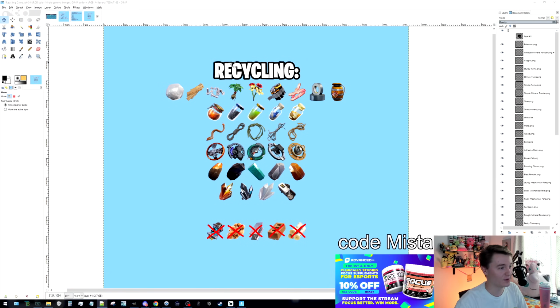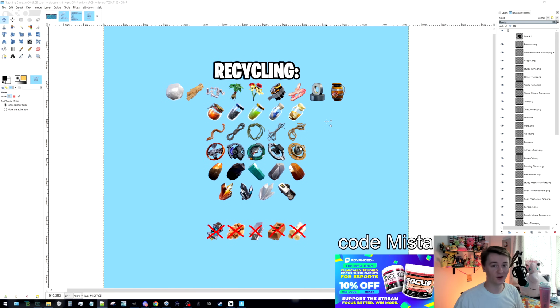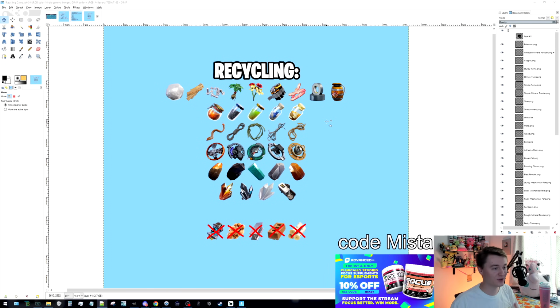You can see that I pulled up my recycling chart here. You can get almost every single item in the game by recycling traps and weapons. If you take nothing else from this video, kill glowing animals, recycle their loot. Do storm chests, recycle that loot. Do target practice, recycle those weapons, recycle those traps, because they will give you all of this. They will not give you power cells, resin, or building materials, but every other crafting item in the game is obtainable through recycling. It's incredibly powerful.